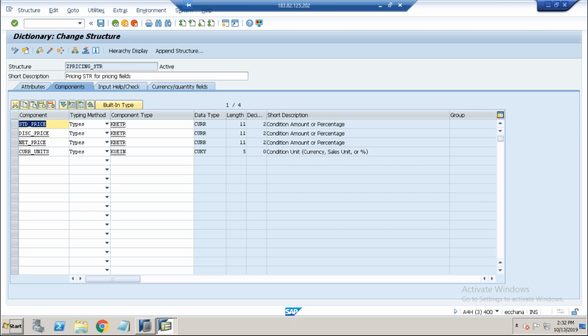Nagesh Arjun, here you created a component as std underscore price. Is it a SAP standalone, or is it like your own typing? It's characters. This is my own name. You can give your name also.